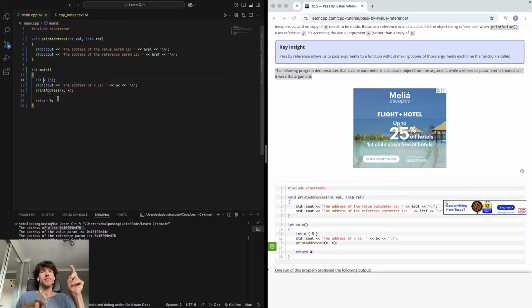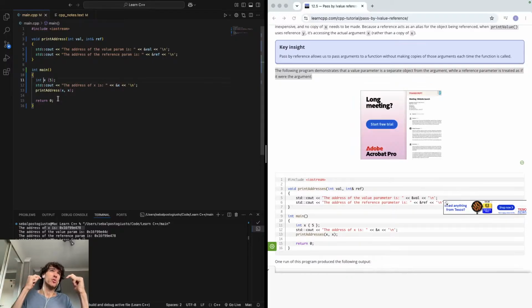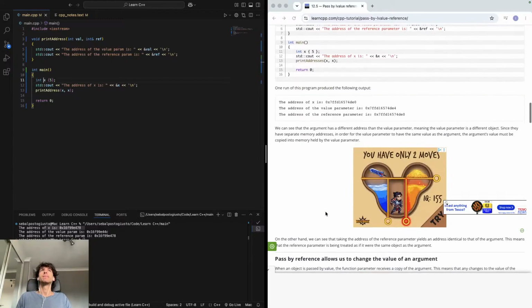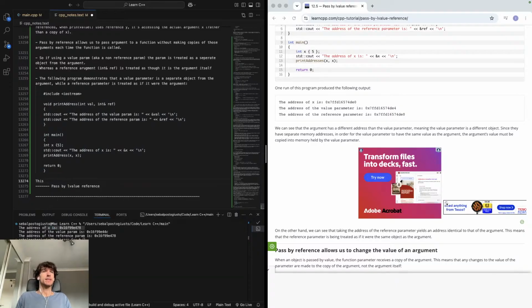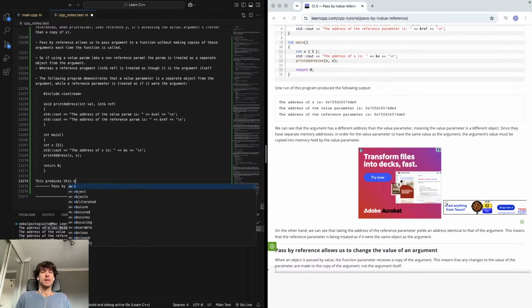Whereas the int val is treated as separate, which means you need to create a new address for it. Okay. This produces this output.